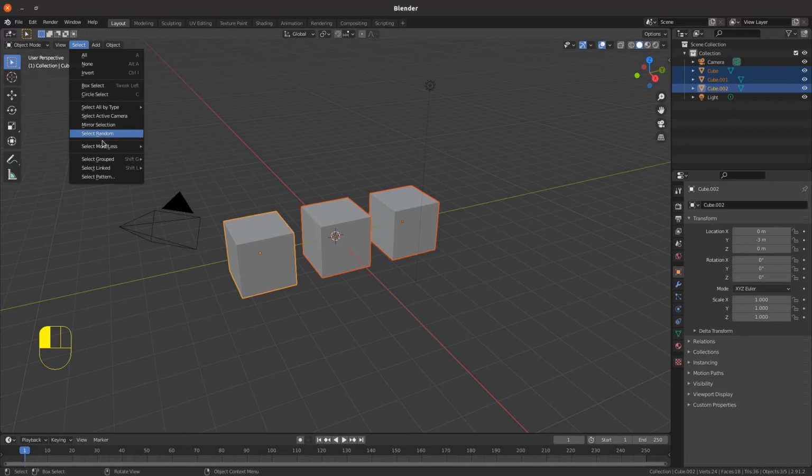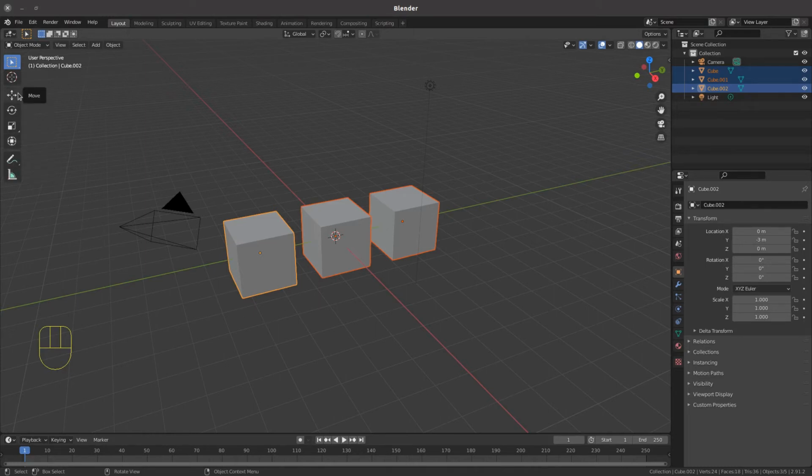As with the view options, there's an awful lot more that you can make selections from, but most of the relevant ones when you're learning are the left mouse button select, Shift left mouse button, box select and circle select. We'll look at the transform options next. We've got these in the toolbar, so we'll go through that in a moment.